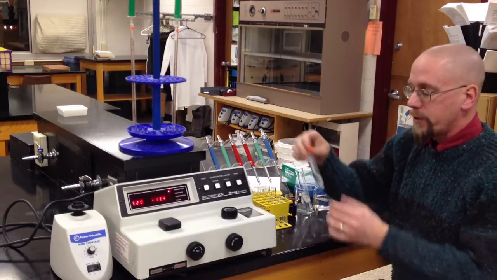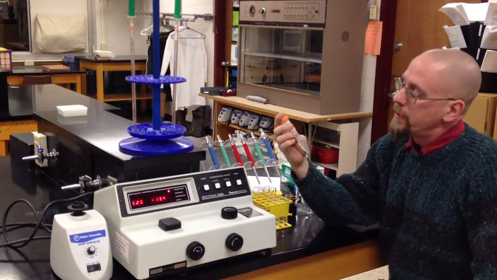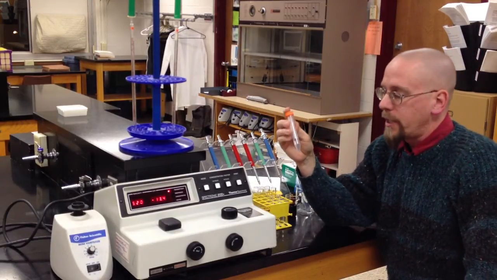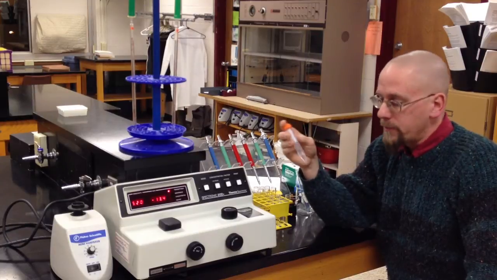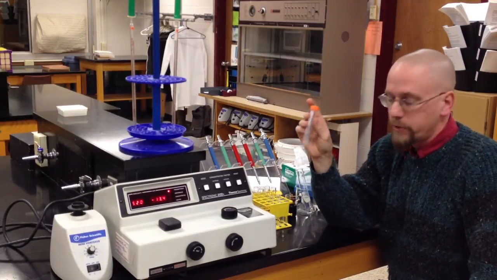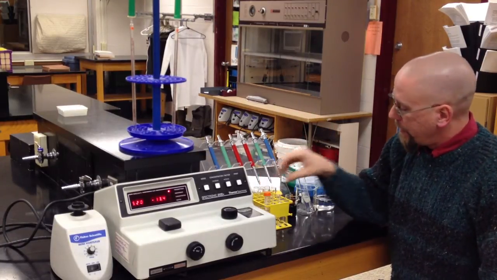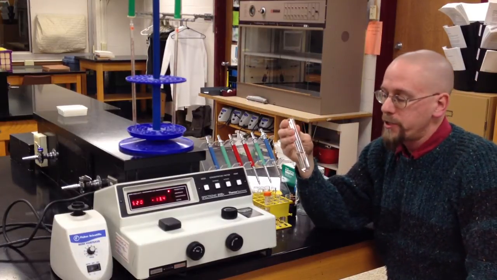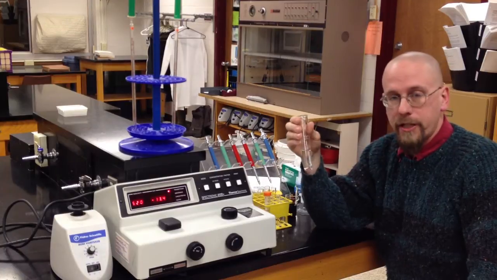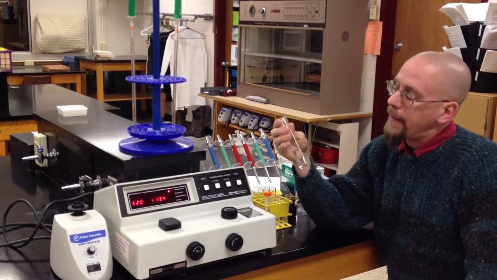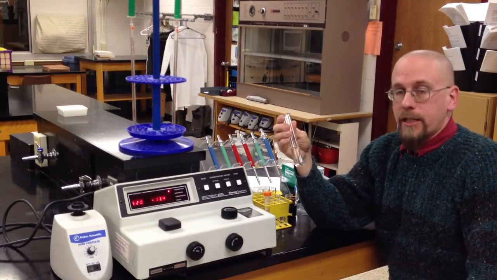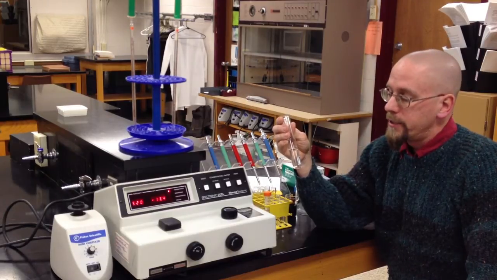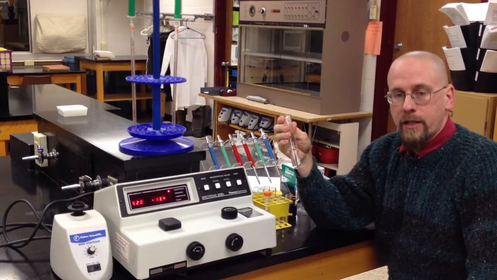So what we'll have when we come to lab is samples of saliva that you will supply once you come to lab. It'll be your spit. And we will provide you with a solution of 1% starch. Starch is the substrate for amylase. And when amylase comes into contact with starch, it degrades it down to simpler carbohydrates.